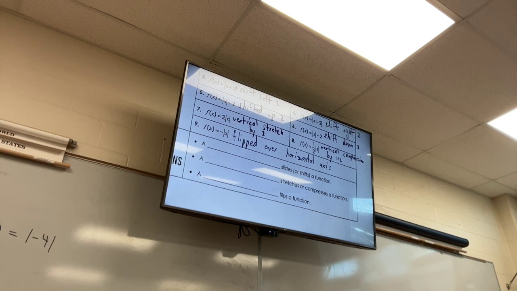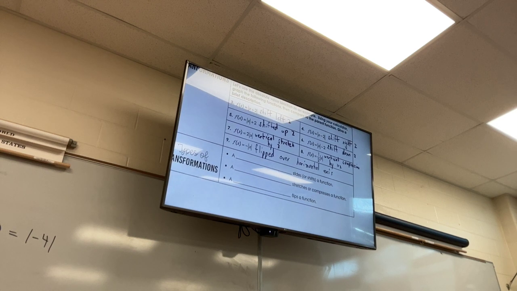Okay? Good. So we saw all 3 types here. There's going to be 3 types of graph transformations. If we add or subtract something, that's going to be a translation. A translation is going to just slide our function around. It's not going to compress it or stretch it. It's just going to slide it around somewhere. A dilation, we call number 7 and number 8 dilations. A dilation is when you're stretching or compressing. It's going to smush your graph, or it's going to stretch it out.